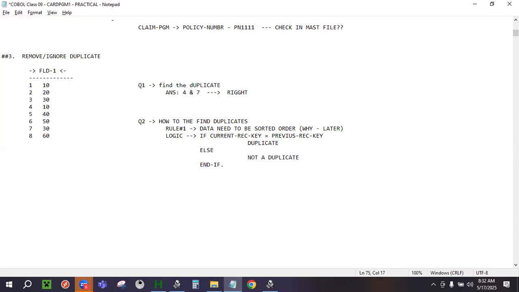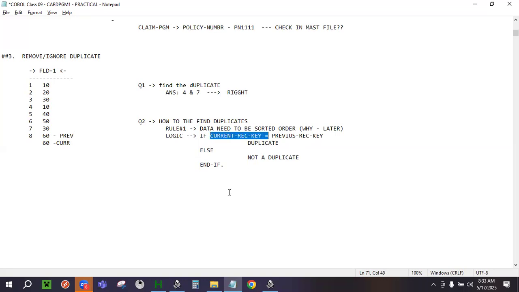As long as your data is in sorted order, any record that you get again, for example this 60, now this is your current record. If this current record is equal to the previous record, then we can say duplicate, right? Agreed? Now, the question here: in your program, whenever you receive the data, you always get the data in the current record only.